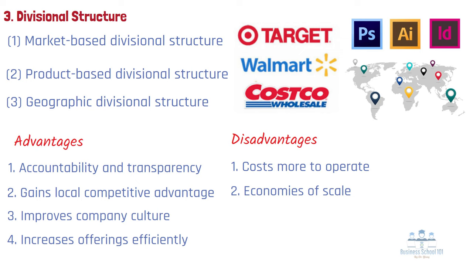Disadvantages: 1. Lack of reliability and consistency — when a firm indulges in a network structure, it gets more spread out. As the network of an organization grows, it gets more and more difficult to control such a widespread network. 2. Lack of secrecy — when you outsource some work to another firm, that firm may also be doing work for your competitors. Your firm's secret information may get leaked to your competitors by the firm working for you. 3. Loss of control — when you outsource important work to external firms, you lose significant control over your operations and become dependent on outside entities who can have significant power over you. 4. Sacrificing of profit — when you outsource work, you might also be sacrificing profit that you could have earned yourself if you had done that outsourced work yourself.